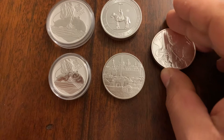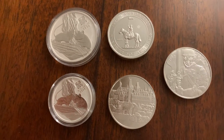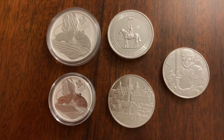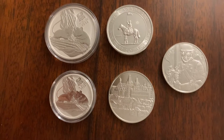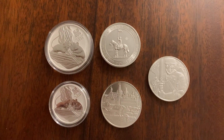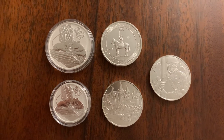So that is five and a half ounces that I'm going to be adding to the stack. I haven't been doing much buying in precious metals recently just because the prices are a little bit high. I haven't picked up any new gold, but I'm hoping to pick up some more depending on the dips. I've been focusing on other investments, including land and doing work on the homestead here.